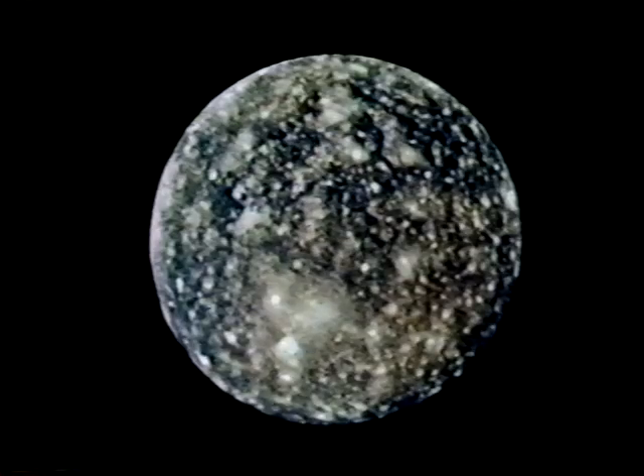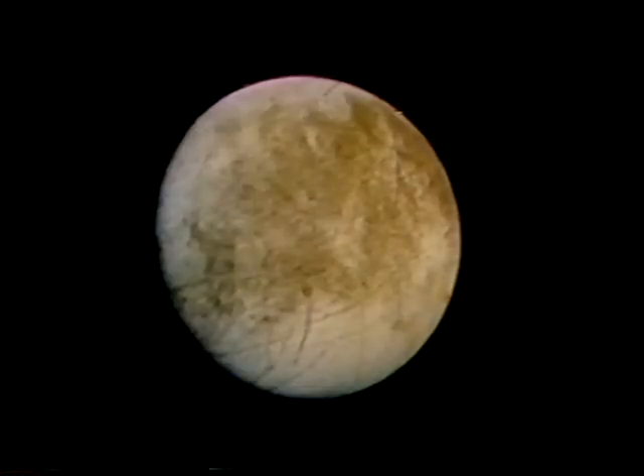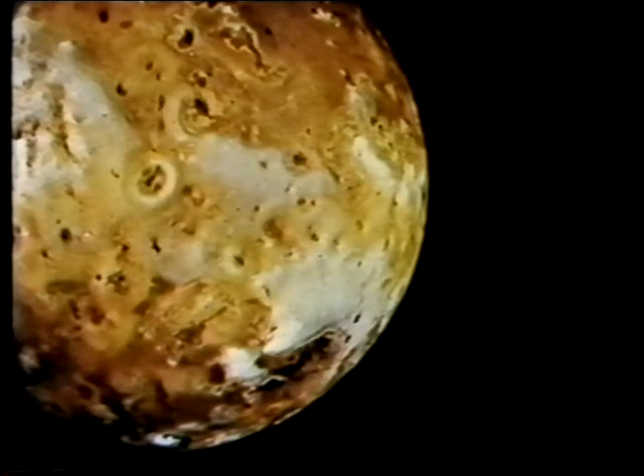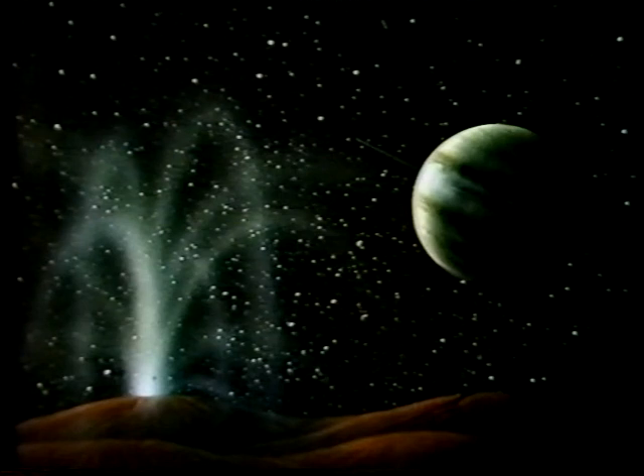The members of Jupiter's family are by no means alike — that was something we frankly didn't expect. Callisto is icy and cratered, airless — nothing ever happens there. Ganymede is also icy, cratered and airless. Europa is icy and smooth, with no mountains and very few craters. And the real surprise packet, Io, looks rather like an Italian pizza — a red, sulfurous world where there are active volcanoes erupting all the time. There are volcanic plumes, but they are not like our volcanoes. Io has a surface made of sulfur, of which only the top part is solid — these are sulfur volcanoes in constant action. Those volcanoes are hot, but I'm quite sure nobody ever will go to Io, if only because Io moves right inside Jupiter's lethal radiation zones.